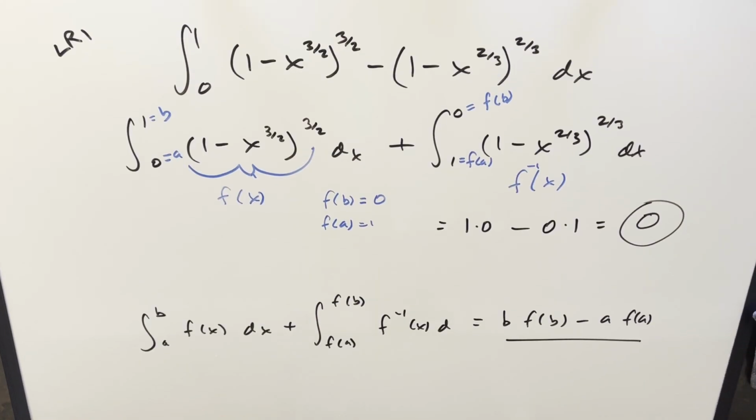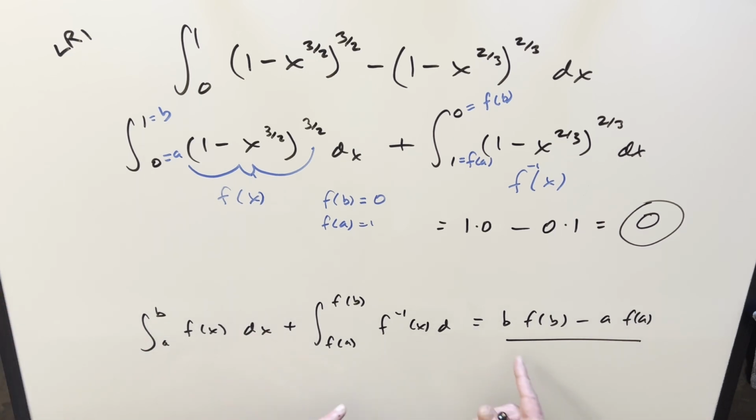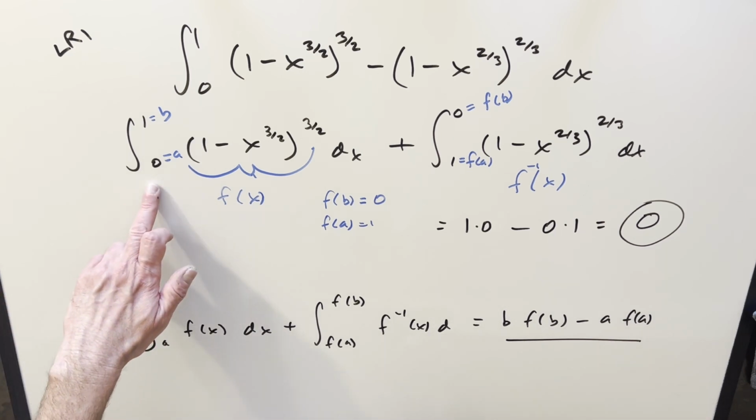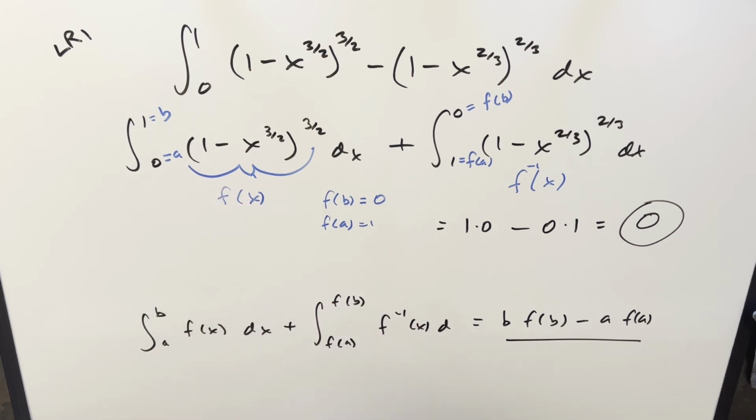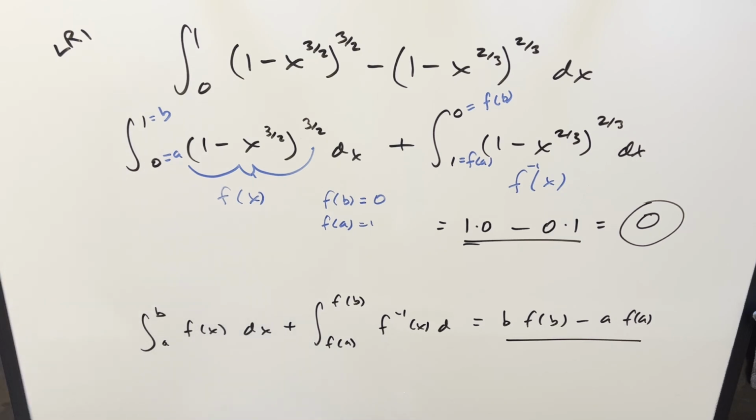Now, of course, I don't know if you saw that other video where we did the graphical approach. Of course, if you look at a graph, that's going to be a quick way to see that it's 0. The other thing you can use: I did this out not knowing what b and f of b are, but if you quickly recognize the zeros, you can see how this is going to zero out each term. Of course, there are a lot of different ways this could end up being 0. It doesn't have to be 0 to 1, but this is actually the most common case where you can recognize it quickly. Once you see the zeros, you know this is going to work out to 0.